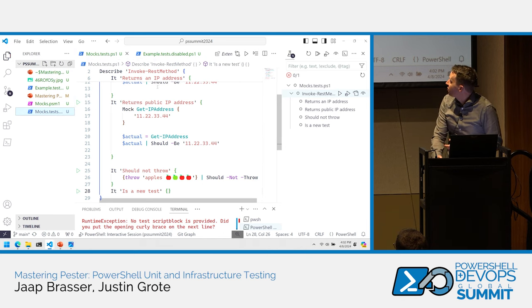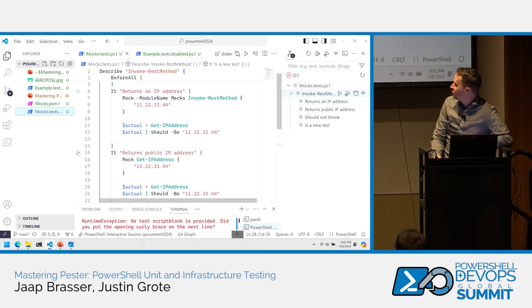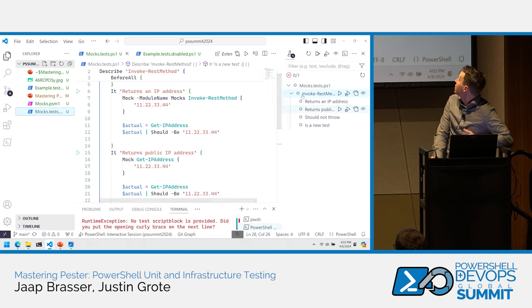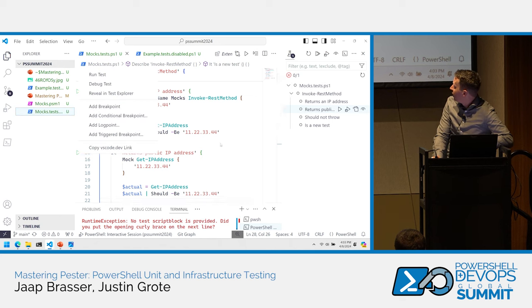You'll notice there's these nice little green triangles that start showing up next to your test. So it auto-detects all the tests that are in your environment and gives you information. You can left-click to run, you can right-click to get more information, like debug. You can find where it is in the test explorer. And here's, again, organized based on your describes and its and the actual files and that kind of thing. And then you also have other things like add a breakpoint for the test, a bunch of things for that.